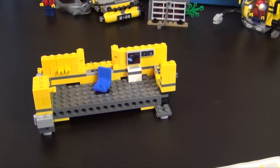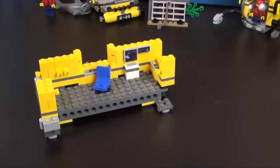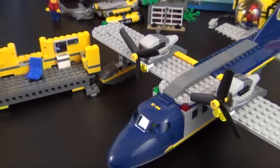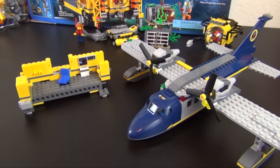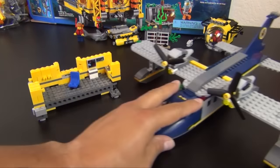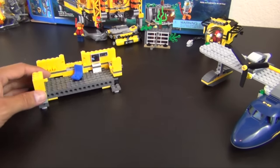So we are going to end this portion of the build right now. So we finished our airplane. We've begun the undersea base. You can see the airplane's done. We're beginning the undersea base. We have all that we built from the first video. So in the third and final part of this build, we are going to finish the whole undersea operation base.